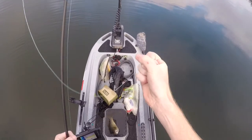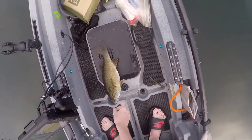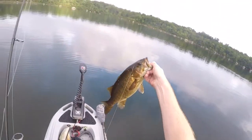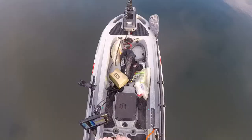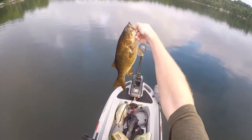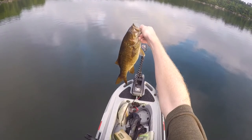Yes! That's what I'm talking about, man. Good fish. What a good fish. Nice. That looks like a brown bass. Is this going to be the spot? Alright, GoPro, take a look at that guy. That's what I'm talking about. Let's go, let's go, let's go.